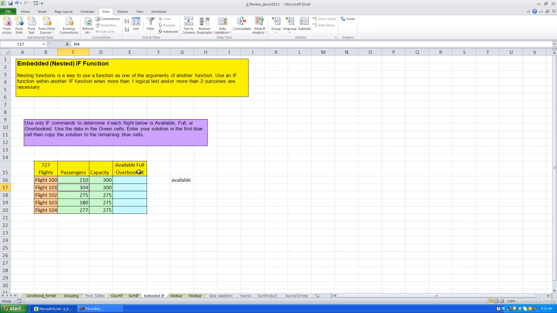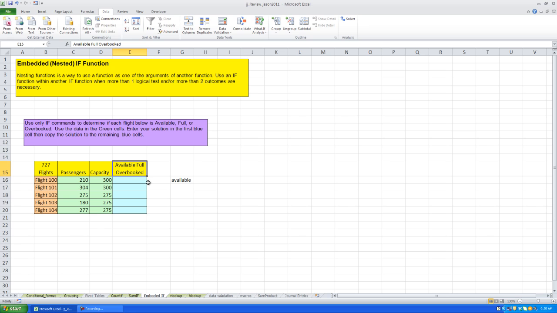However, if you look at what this question's asking us, we don't have two variables that you can answer. We don't have the options of just available or full. We also have the option of overbooked. Oh, now that's a problem because that is a second set of logic. When you use a regular if statement, you have two logical arguments. It's either yes or no. It's very, very basic, binary. It's either a 1 or a 0. But in this particular case, it's not binary because there's a third option. It's available, full, or overbooked.